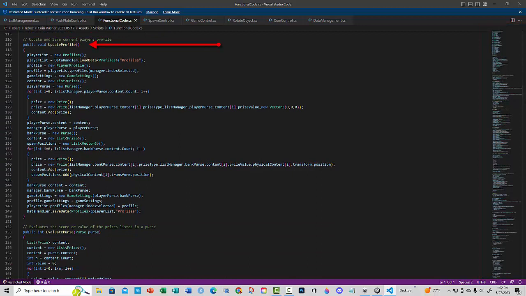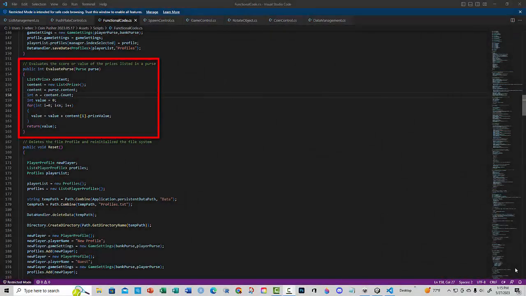Update profile, I'm in the process of verifying. This probably should be more accurately called save profile. Because the function I have called save profile actually saves a new player's profile, which means it reads the file and adds to it. I don't want it to add to it in this case, I just wanted to update what's already on the list.